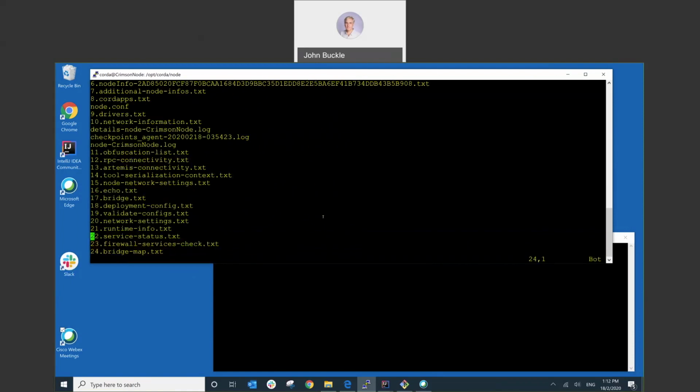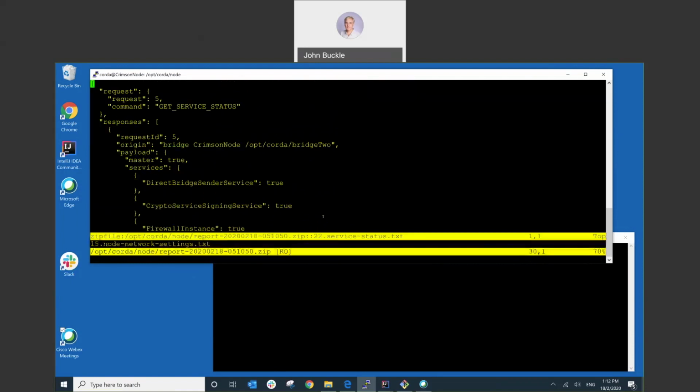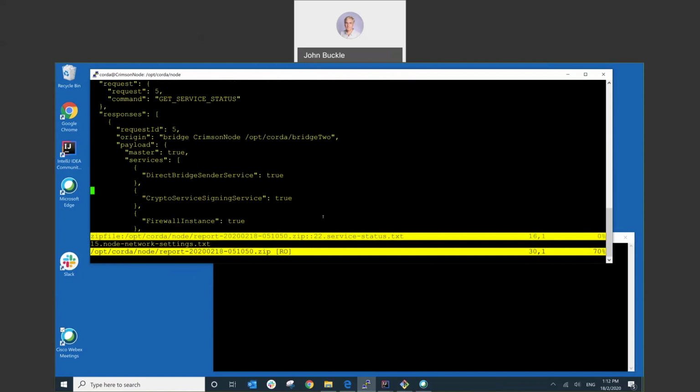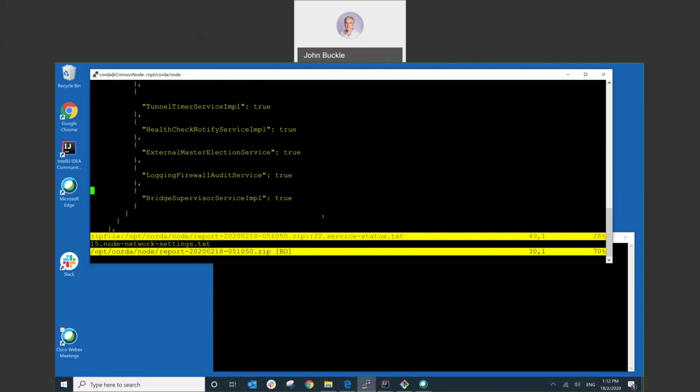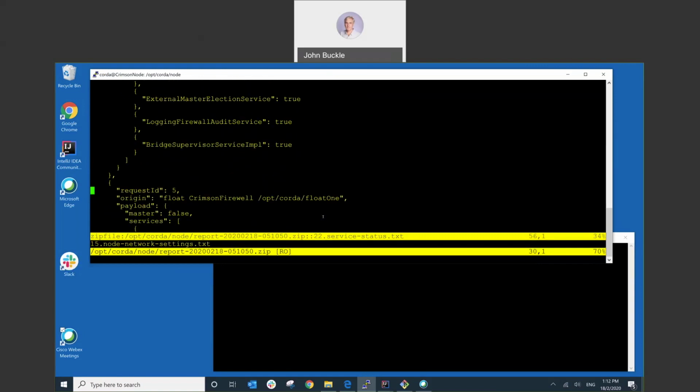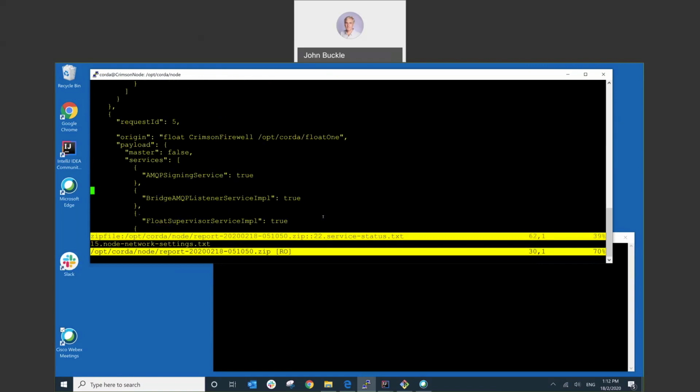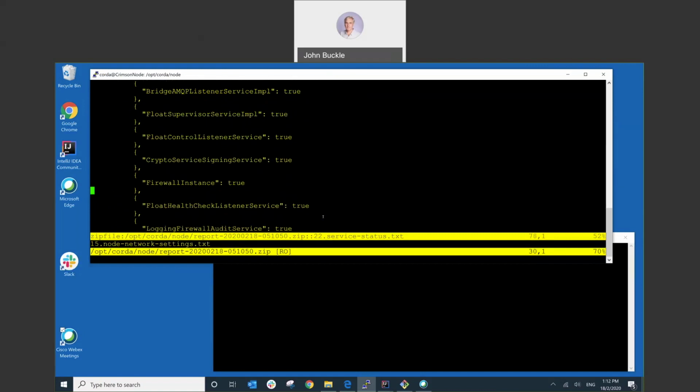Let's check the service status report. So here, bridge 2 is the master. And as you can see, all the services are active. Float 1, all the services are active.